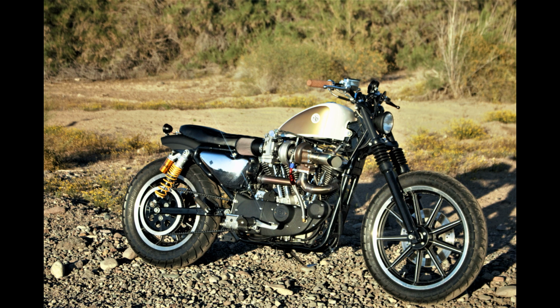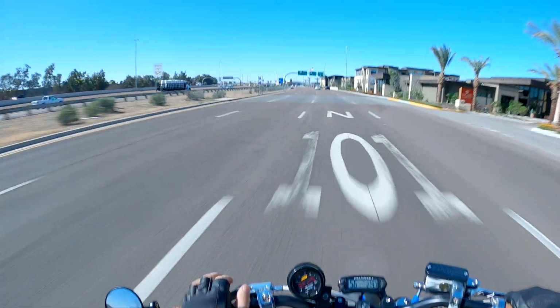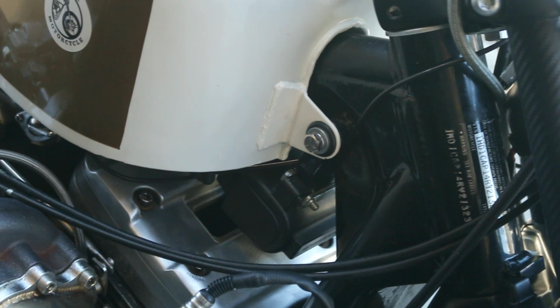After turbocharging my Sportster, it only took a couple thousand miles of daily riding it on 8 pounds of boost for me to get bored with the power. So I decided that I wanted to come up with a mechanical methanol injection kit that would allow me to crank up the boost.